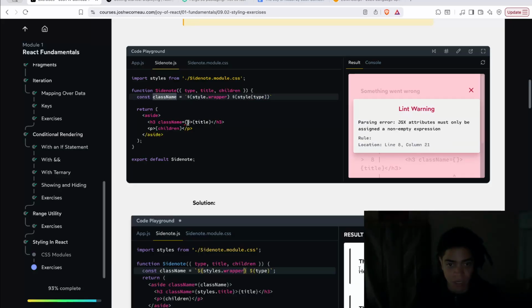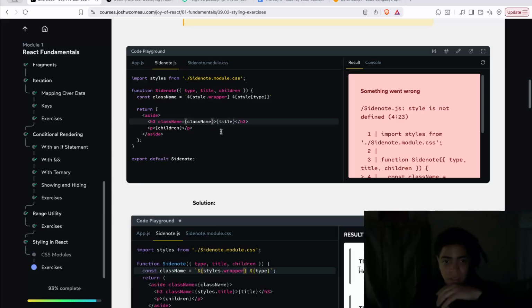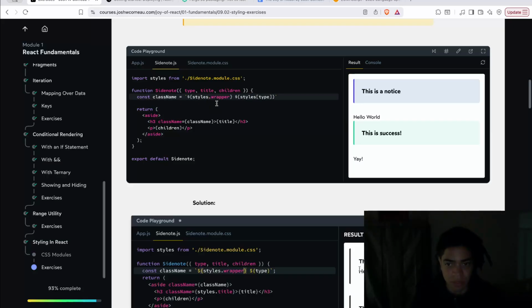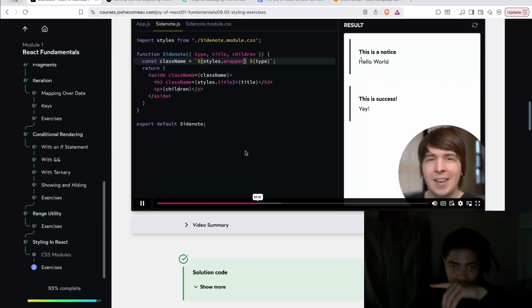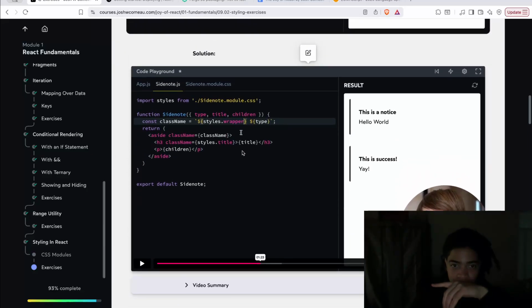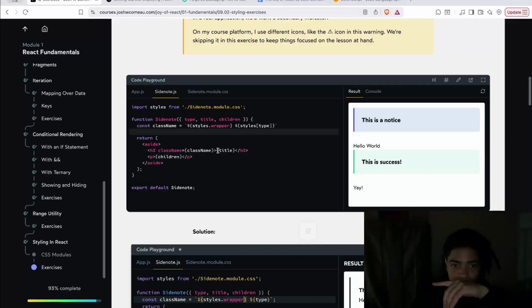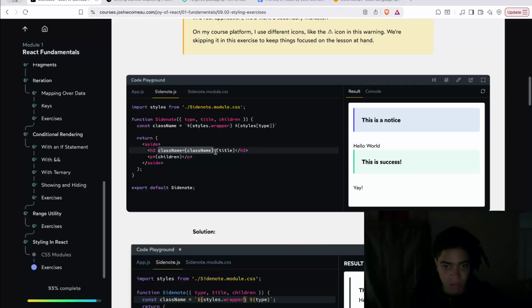So when I actually use this, styles in plural, similar for this, now I should be able to use this. This is using CSS modules and all of that.